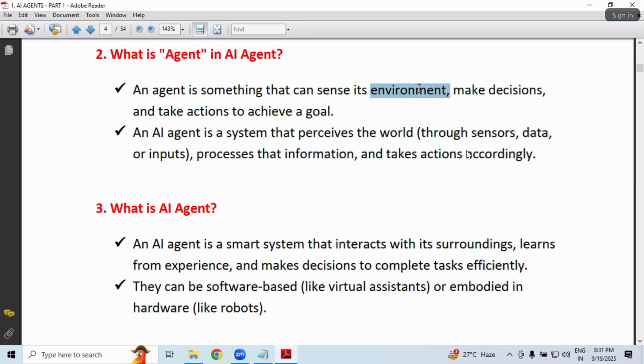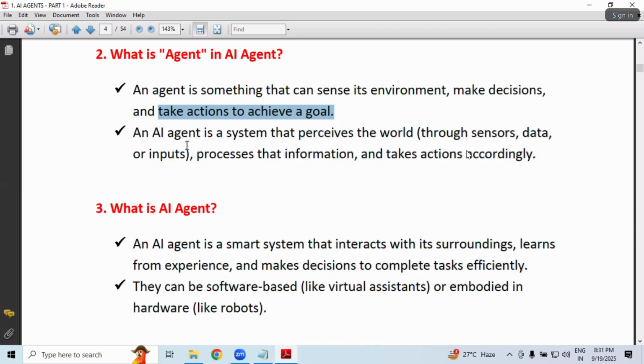Best example, sensing environment. Imagine suddenly rain is coming. We can sense actually. The vehicle is going very fast, super fast actually. We can sense, and automatically make a decision. Who can take decisions generally? Human can take the decision. But here, the agent is taking decisions and taking actions to achieve the goal actually. The ultimate target is I need to reach the goal. It takes action based on that.